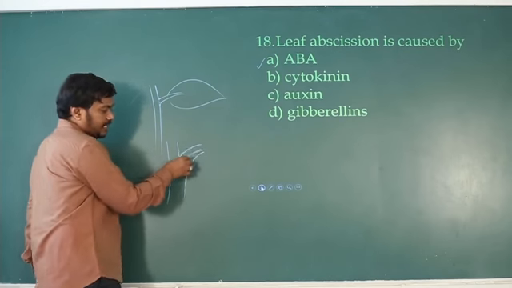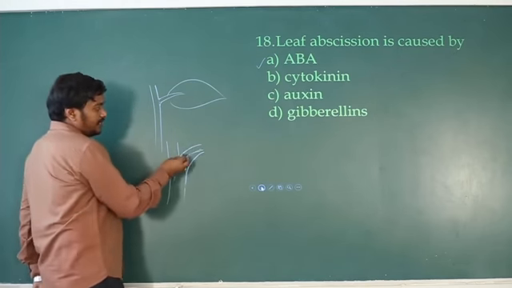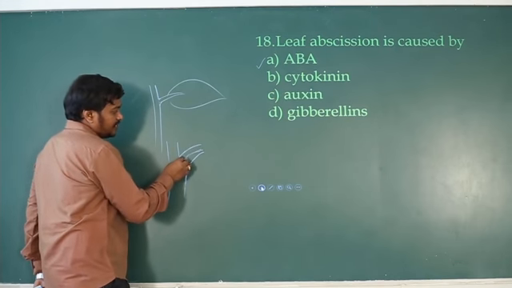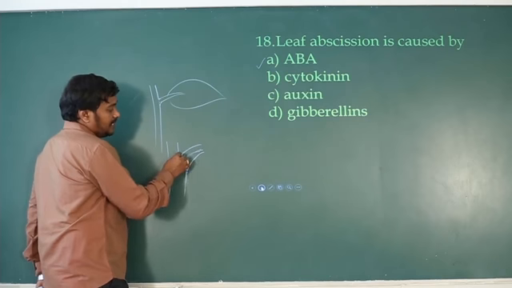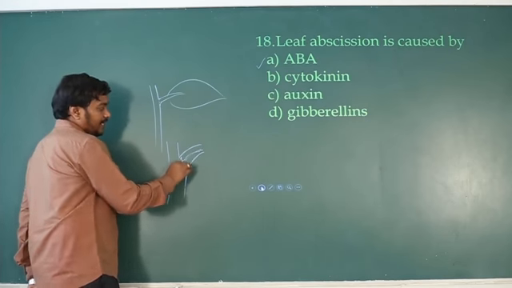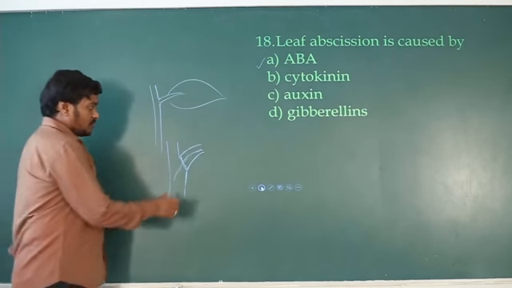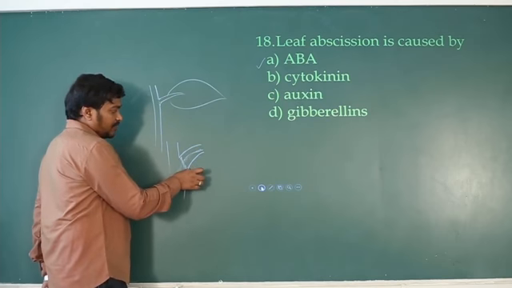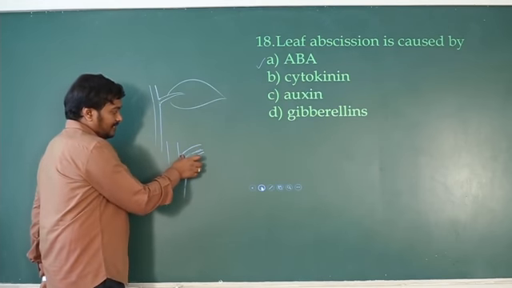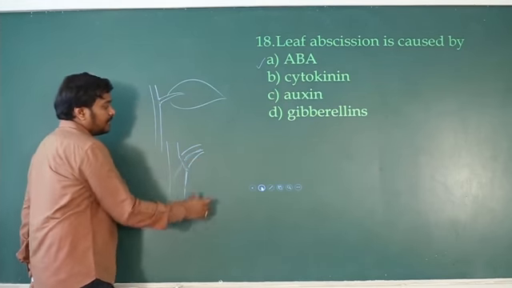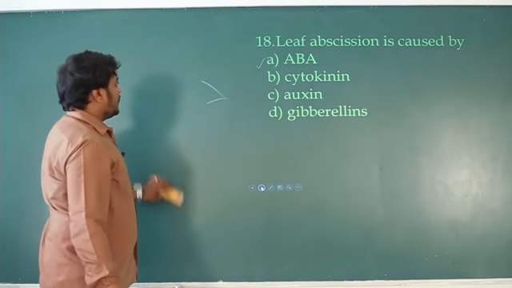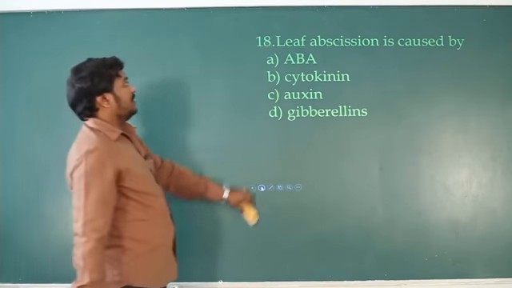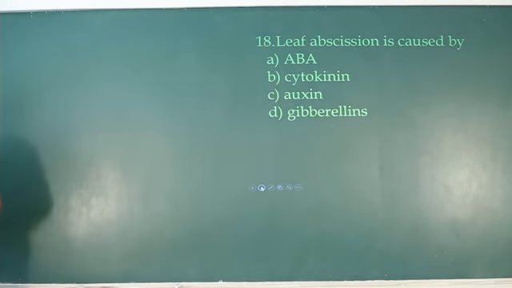It blocks the water and food conduction tissues a little. Then it starts to synthesize more abscisic acid. That abscisic acid starts to accumulate there and completely separates or cuts the connection between the leaf and stem. So brown color formation happens here. That is due to abscisic acid. Later this leaf gets detached from the plant. That leads to senescence. Okay, so that is how abscisic acid functions in the leaf. Okay, let's move to the next question.